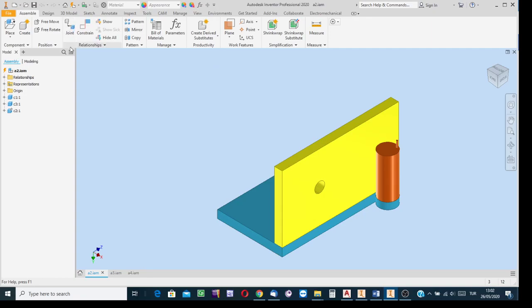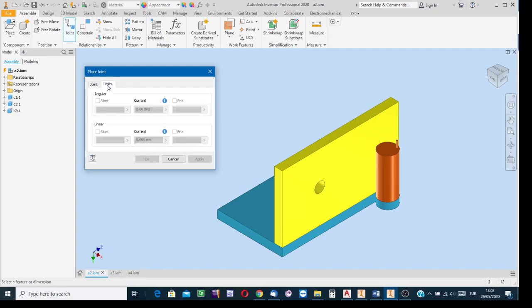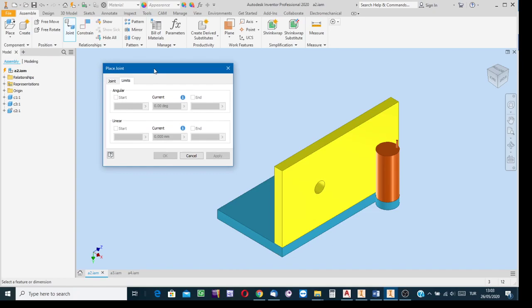The other mating facility is the newly added one. For a few years it has existed in the structure of Inventor: the joint tool. I have already introduced you to this facility. I said that especially if the mating uses limiting positions, especially if the component is to swing relative to the axis of the other, then for such a case, use this mating tool. It is recommended. Select joint type, then the limits tab in the dialog, write the starting and ending angles, and then the component can swing between two limiting positions.